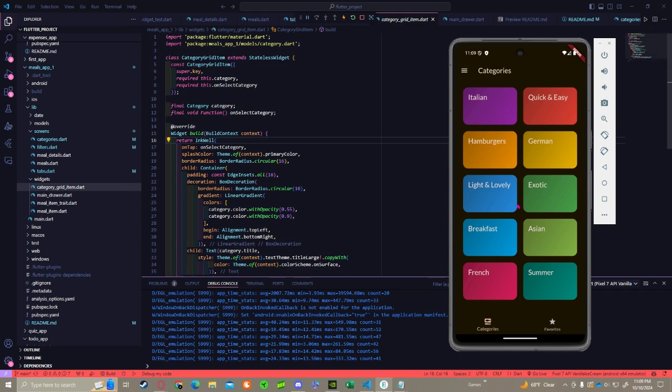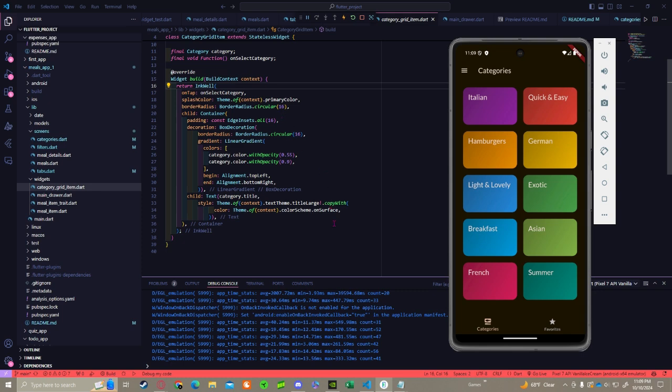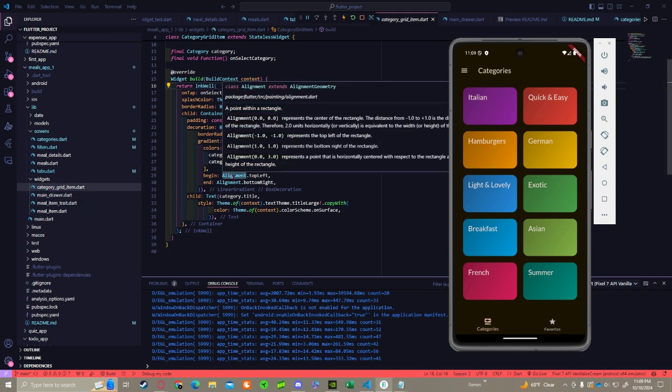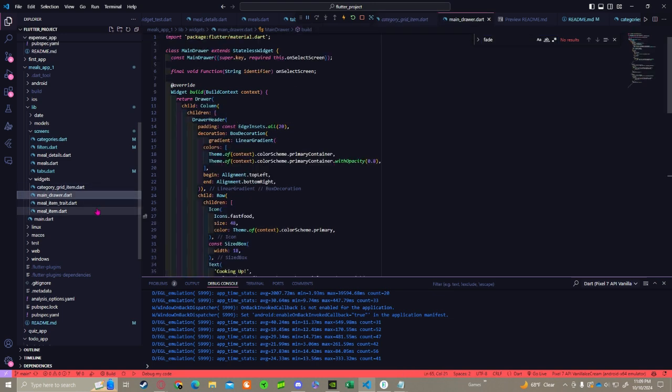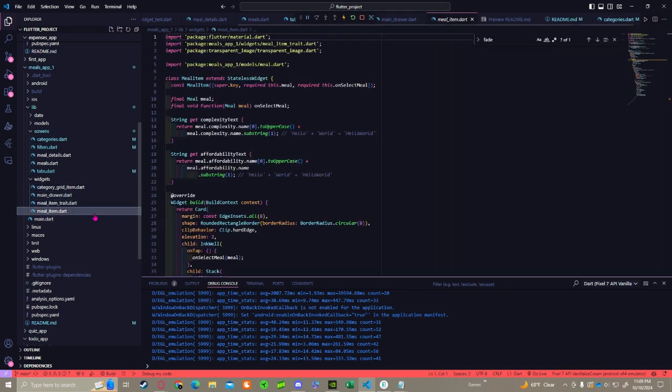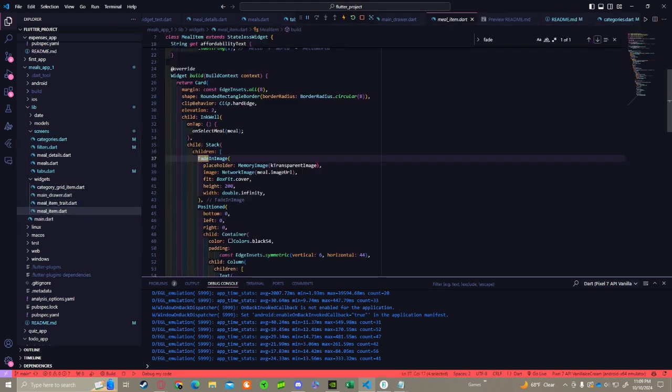Along with that, we made use of fade in image. Let's see. All right, so we have fade in image in here, which is this cool little thing.